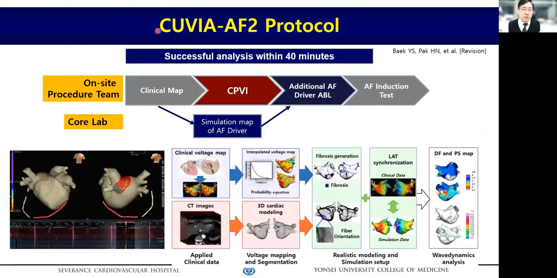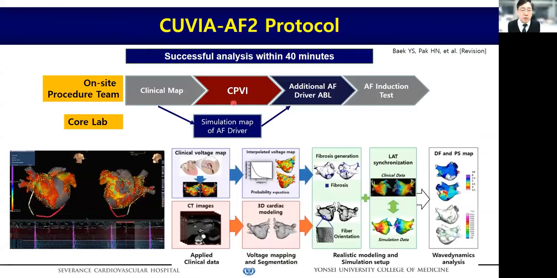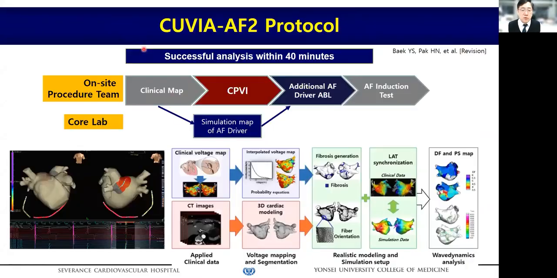And this is the Cubia AF2 randomized clinical trial protocol, using an updated Cubia version integrated with patient-specific voltage, conduction velocity and fiber orientation. At the beginning of the procedure, we acquire the voltage map after restoring sinus rhythm by cardioversion. Then we integrate clinical mapping data into AF modeling, induce the virtual AF, and localize the dominant frequency site. By improving the computational power, we can generate the DF map within 30 or 40 minutes during the PVI procedure by operators. After circumferential PVI, DF information is given to the operator for additional dominant frequency ablation.